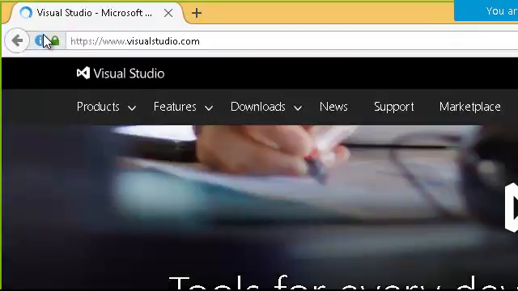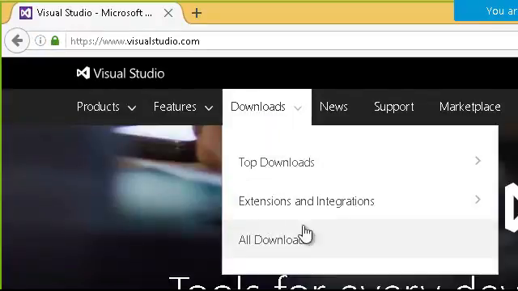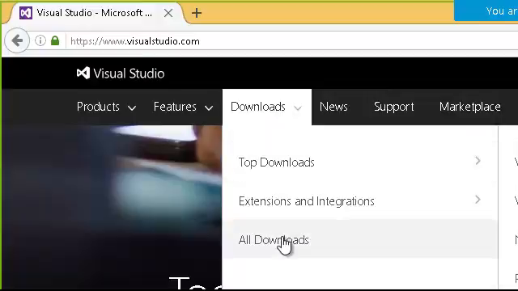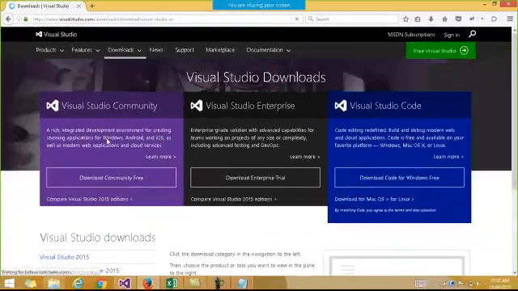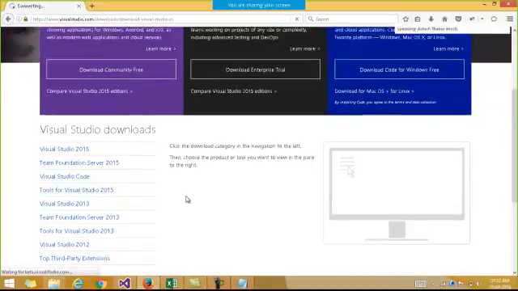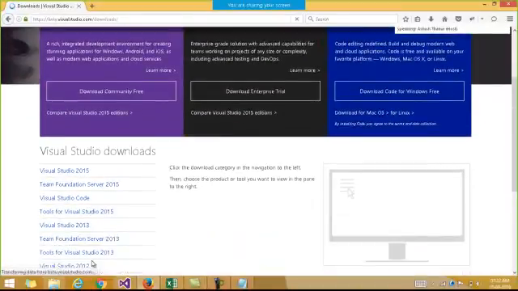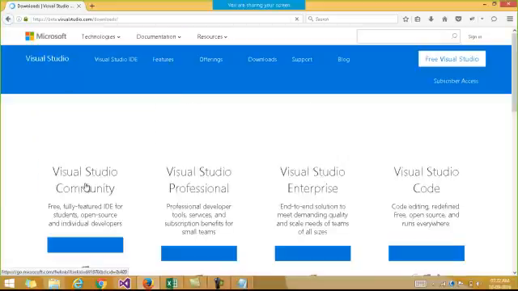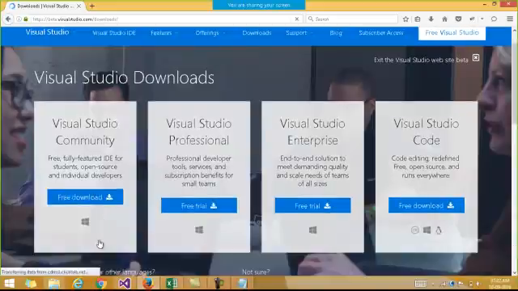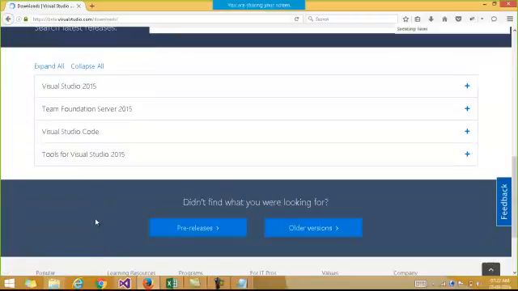So you go to visualstudio.com and here you go to the downloads menu, all downloads. Over here you can see the Visual Studio downloads. From here you can download Visual Studio 2015.